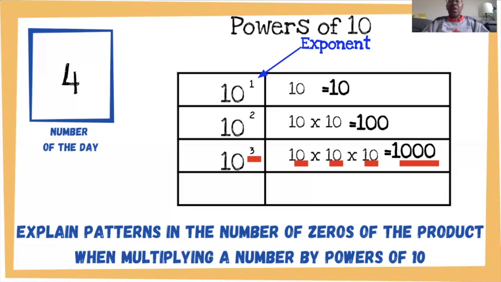Remember, our number of the day was 4, and so what do you think we're going to do here? That's right. We're going to have 10 with an exponent of 4. So how do we work this problem out? Great job, guys. We're going to multiply 10 to itself 4 times. So 10 times 10 times 10 times 10. If we multiply 10 to itself 4 times, what do we get? That's right. We get 10,000 because we have 1, 2, 3, 4 zeros here and 1, 2, 3, 4 zeros here. Great job, senior scholars.